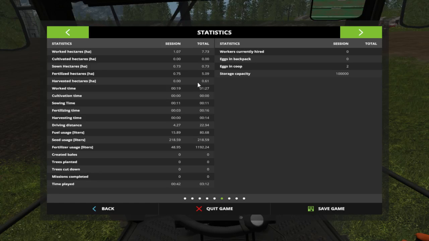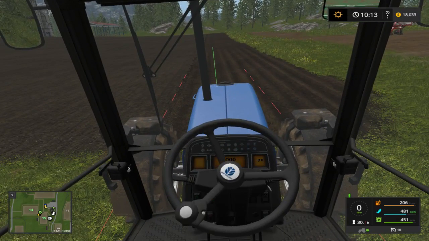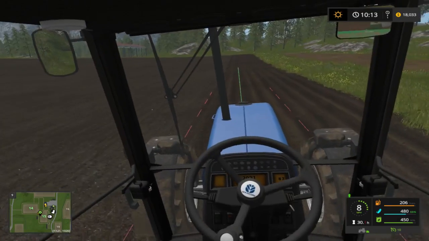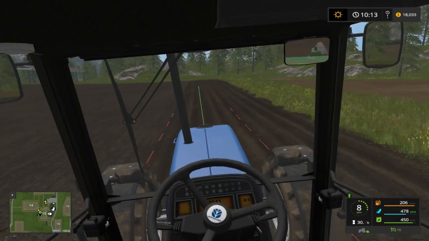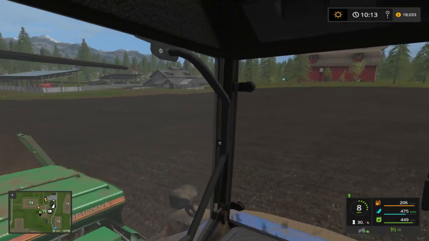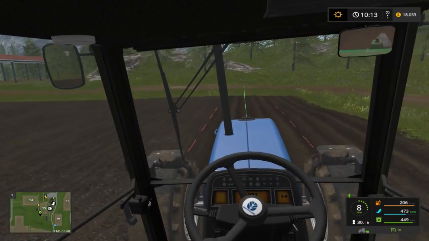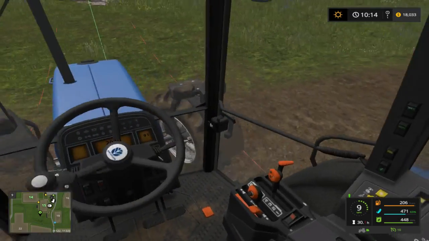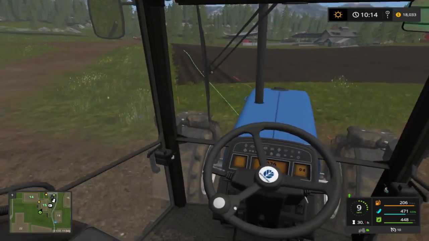7.73. I don't know, that harvesting doesn't seem right. That seems like more than what it's saying it is. So, I don't know. We'll really measure out the fields and keep track of them this time. I didn't really do it last time, but I don't know, maybe 0.6, maybe. That could actually be right. But I don't know how it's figuring the worked area then. That must count spraying as well.